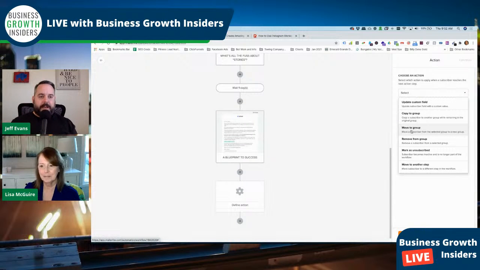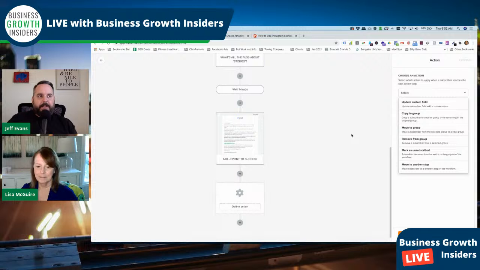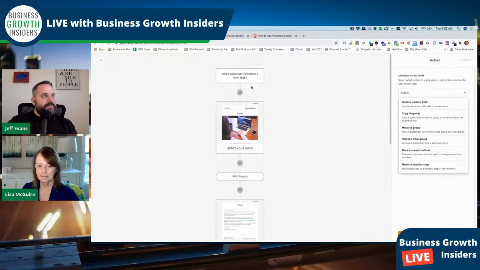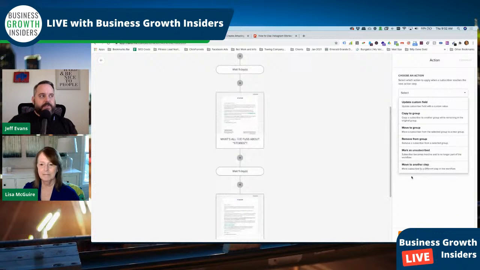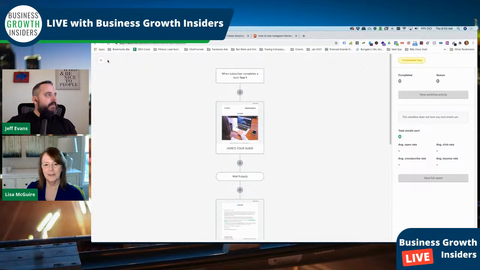What a group is, again, guys, is basically a list. So you would create another list, another group, title it, and then people would move into that group. That group could then be used to trigger yet another email automation sequence. This way they go through here and then they are moved on to the next one. You never want them to just sit. You've got to keep them moving, because you've got to keep the communication moving. The best way to do that is to move them through different types of sequences. That pretty much takes care of that section.